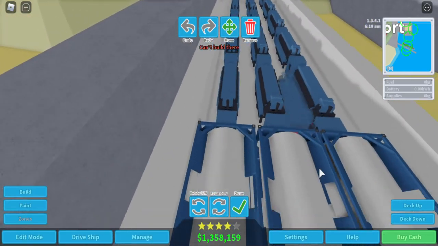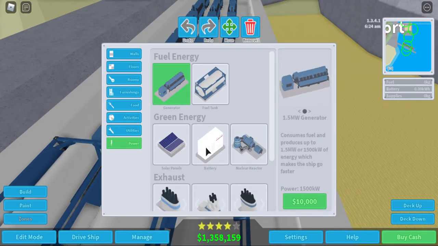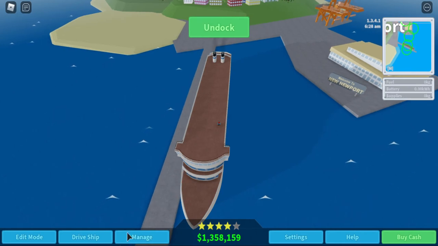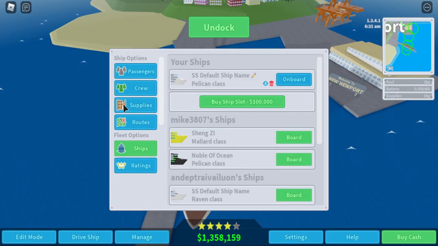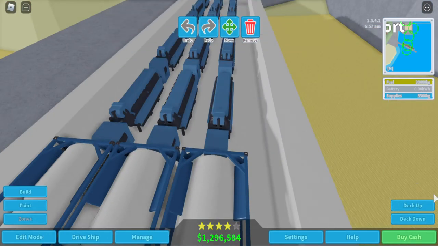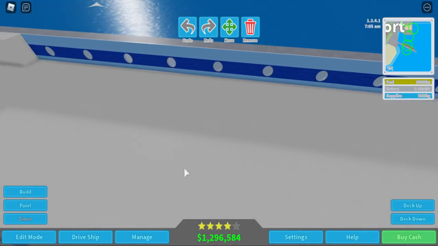Can I place down? I can't, right? Yeah, I can't. Okay. How about we put down batteries? You know what? No. Let's put down batteries later. Let's dock this for now and then resupply everything. I don't know if I have enough fuel, huh? 30,000 kilograms. Yeah, I think it's enough. Alright, so now, can I ENQ? No, ENQ is not for deck up and down.